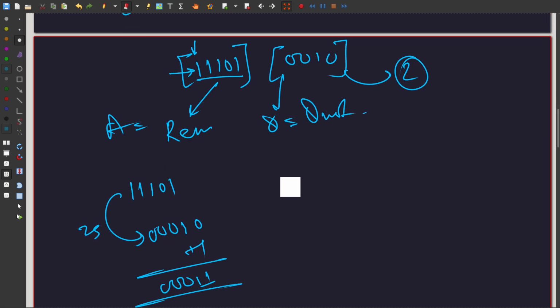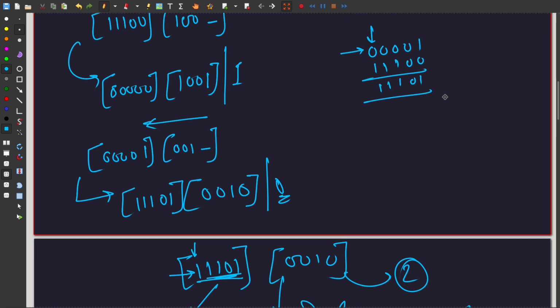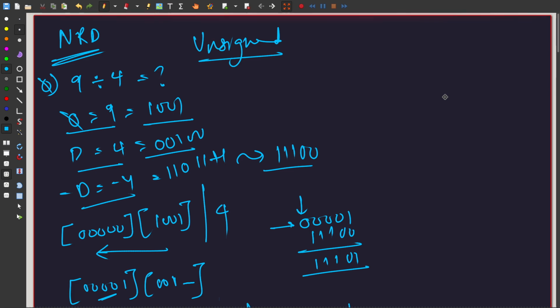You know what the problem is? The problem here is actually quite simple. The problem is this step here. You're not supposed to take the 2's complement. What were you doing with the accumulator whenever you were playing this game of flip-floppy nonsense? You were adding the plus or minus of D. You were not taking the 2's complement. So keep doing that.